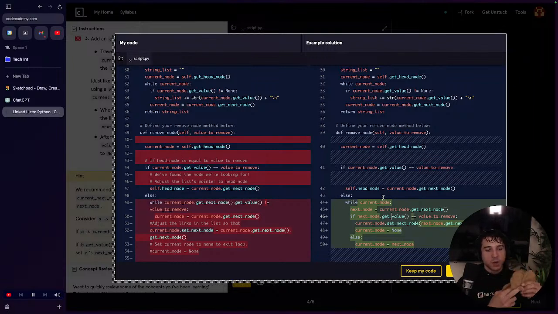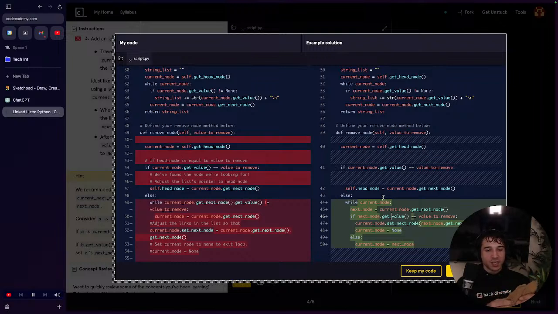Otherwise we're here. What I did was while current node dot get next node's value is not the value we want to remove, current node dot get next node is the current node. So now this is the current node. Current node dot set next node. So first of all, that doesn't make sense, what I tried to do. I tried to do current node dot set next node is equal to current node dot get next node.